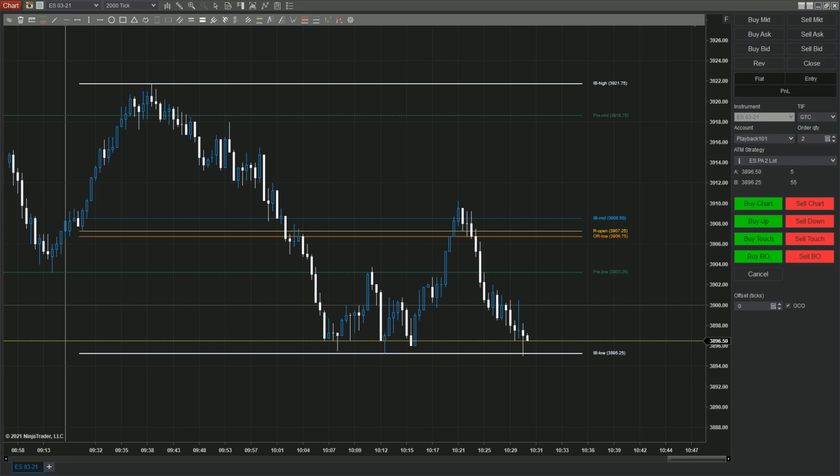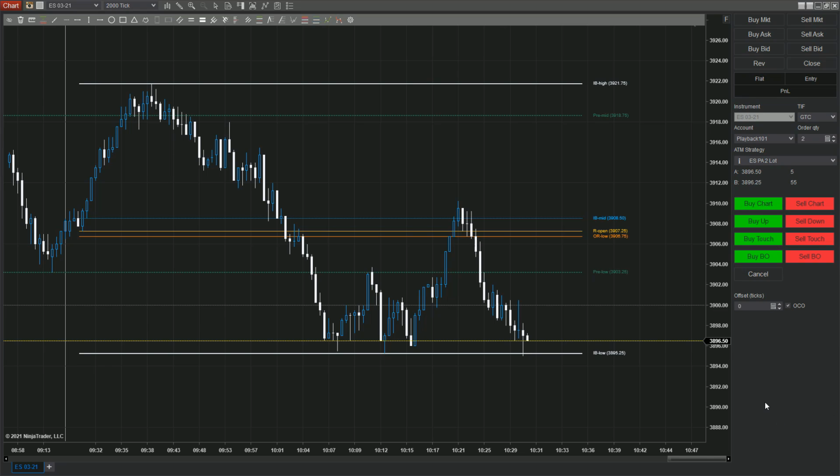I'm very pleased to be introducing to you the brand new Trade Devils Advanced Trade Panel, or the ATP as we call it. Now, I have in front of us here a 2000 tick chart of the S&P E-mini, and of course the first thing you'll notice is that the trade panel integrates seamlessly within the Ninja chart trader. So simply adding the indicator to your chart will create this automatically.